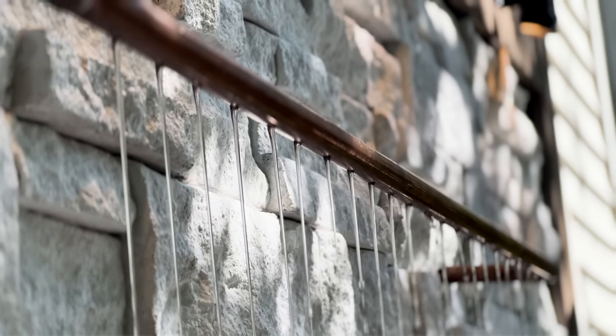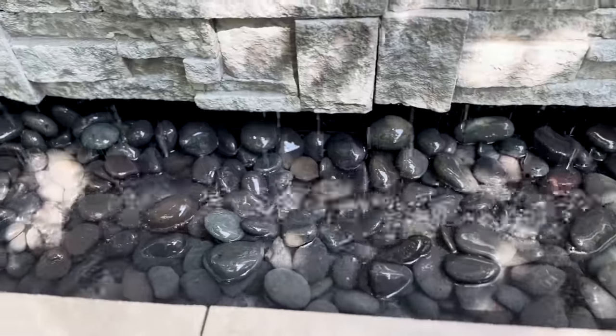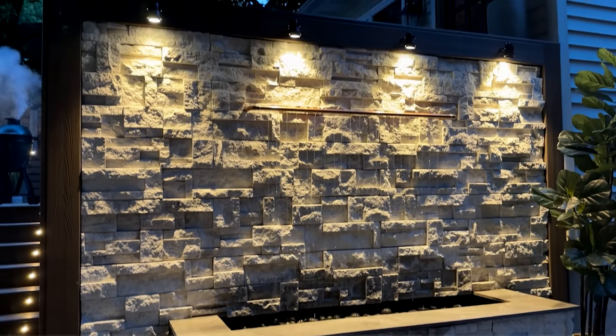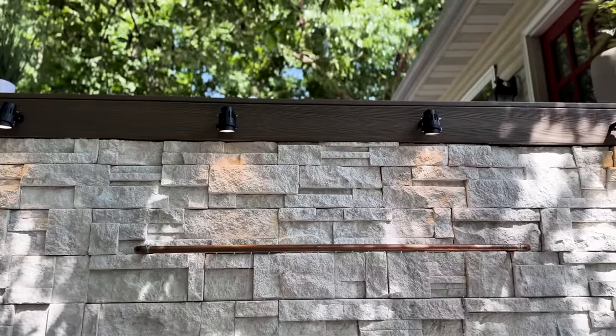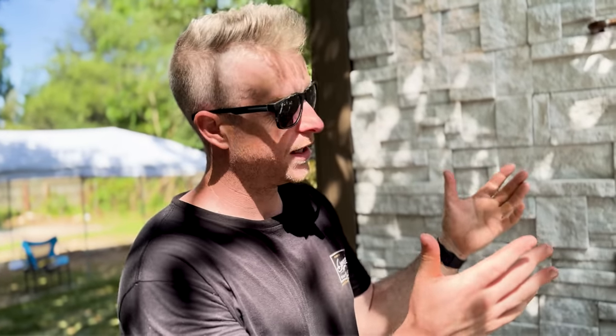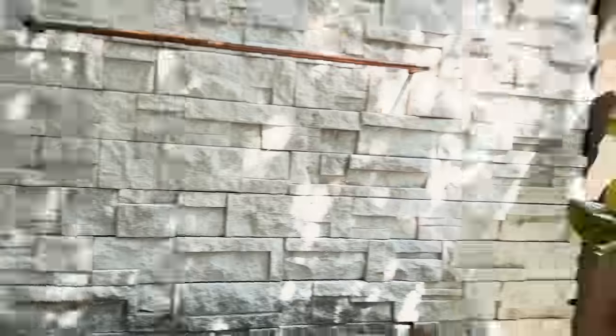Catherine explains: 'When we showed Troy the design, we asked if he'd add anything and this is what he wanted — a waterfall feature for that blank wall. Sean was the solder master behind the copper pipe joints. The water trickles down into a basin full of river rock and makes a beautiful sound. We added lighting up top to illuminate it at night — that's the best time to hang out here. We've used the Adornstone throughout and I think we took it to the next level with this water feature wall. We're addicted to water features now.'